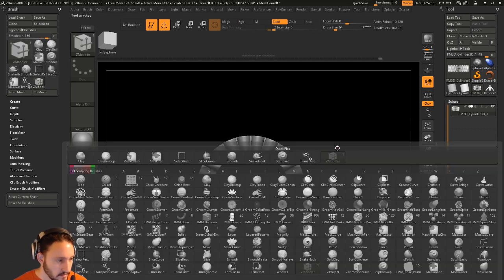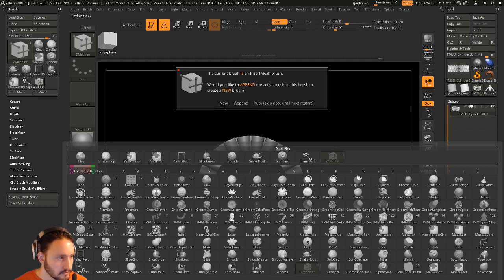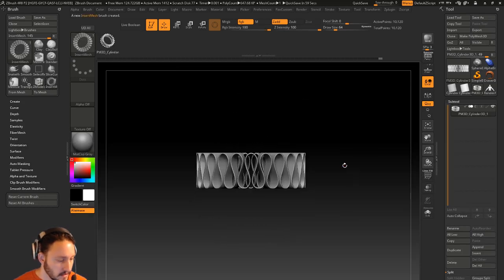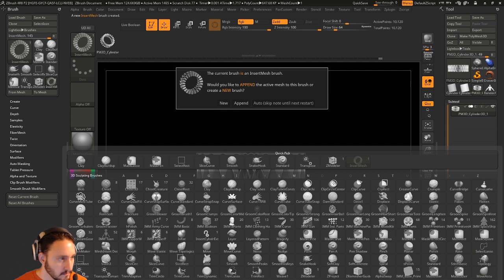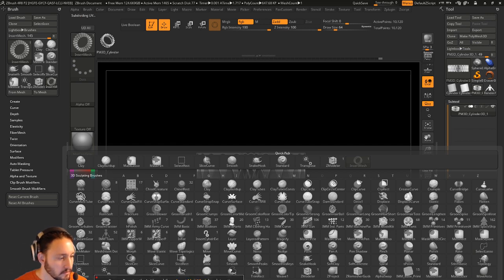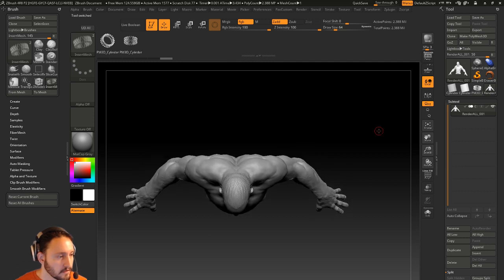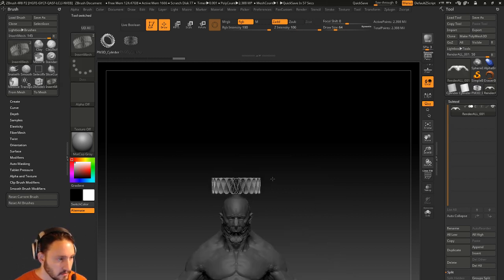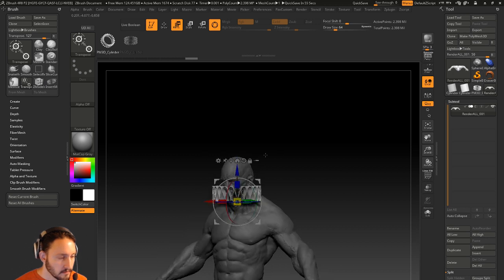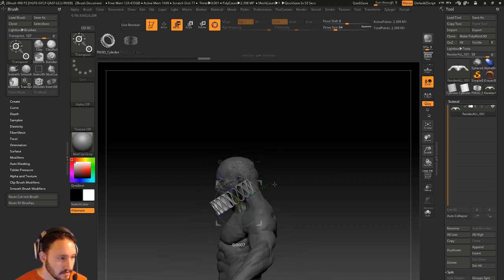So let's go ahead and hit B, create insert mesh, new. And I'll go to the side, we'll hit B, create insert mesh, append. So now we've got both in there. So now we go back to our character here. We can either start from the top of our character and do the top down one, and you can just drag this one out like this. If we turn on X symmetry, that'll make sure we just drag out one straight down. And now it's just a little bit easier to size and position than trying to finagle those things. And then we can also squash this thing down and drag out copies if we want to.